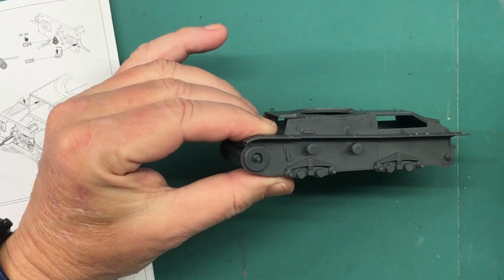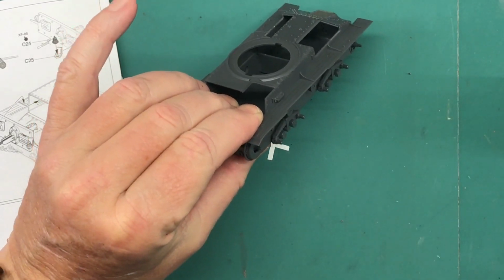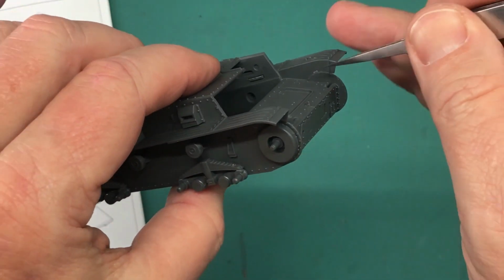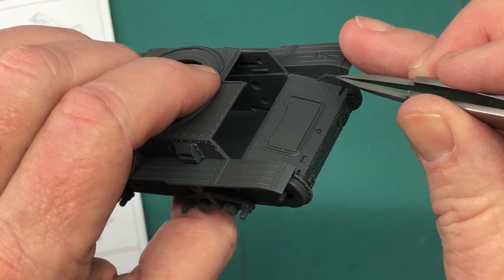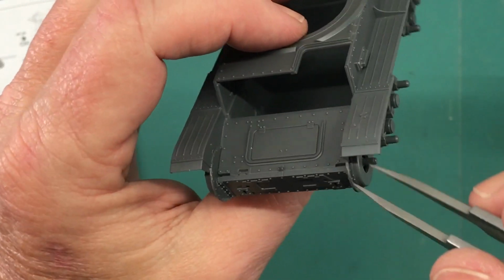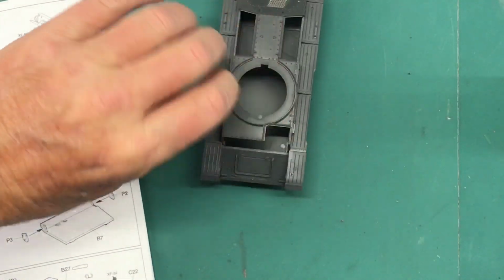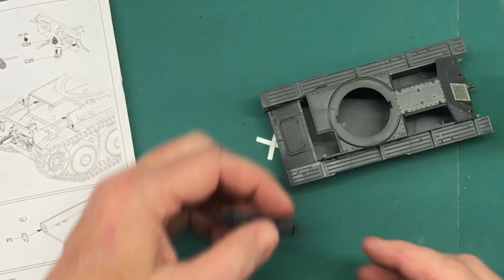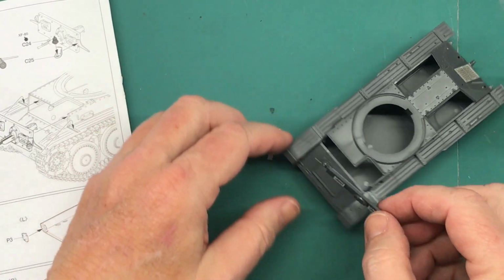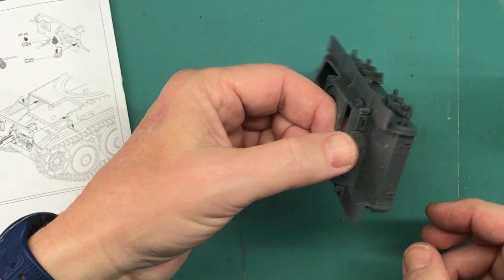And looky there. So there is that. So here you can see what I'm talking about. This flange. The fender is on the outside of that flange on both sides. Okay? So that is that. Now, I can glue this front plate on. Right here. It goes like that.